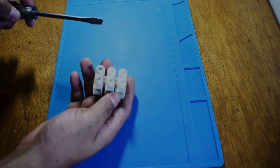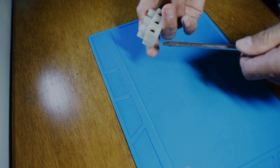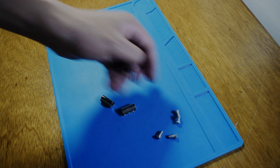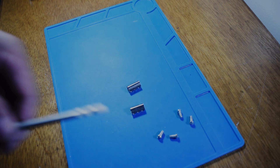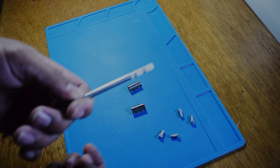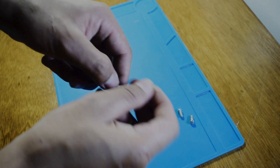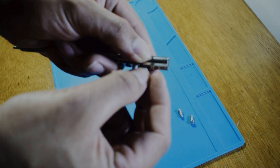The building process starts by removing the metal connector of the terminal block. We'll use this as a holder for our soldering tip. We need two of these connectors for the negative terminal and the positive. We'll position it like this. You have to make sure that the two terminal connectors have a gap and are not touching each other, and each screw will connect to the terminal of the soldering tip.